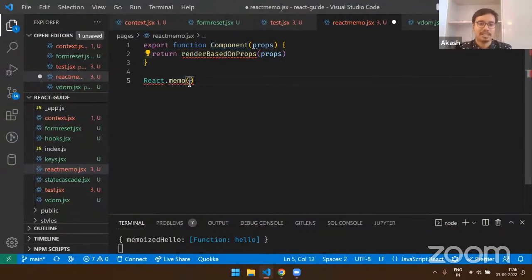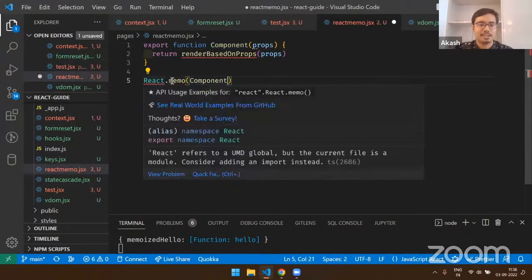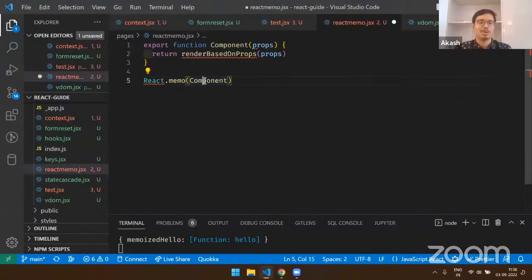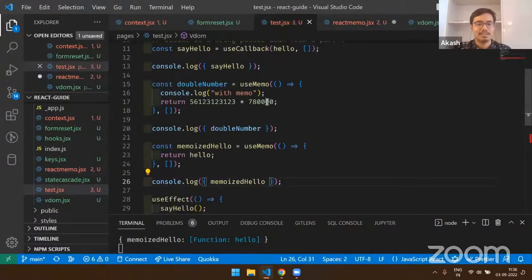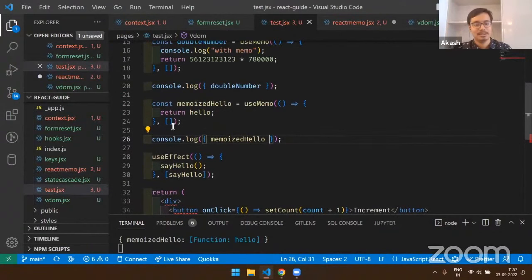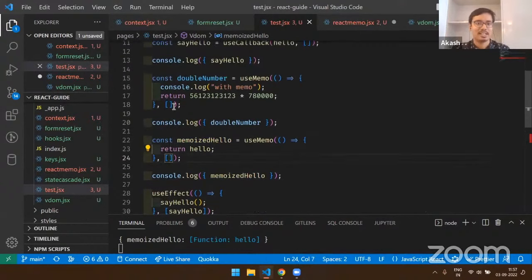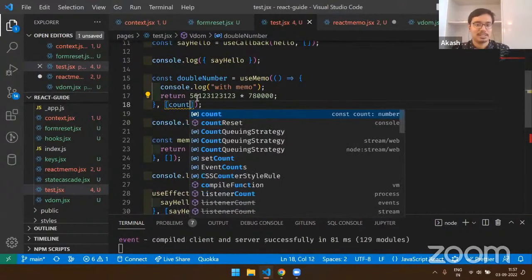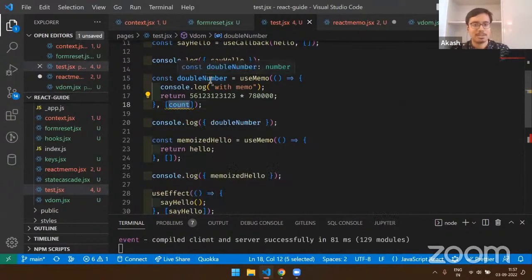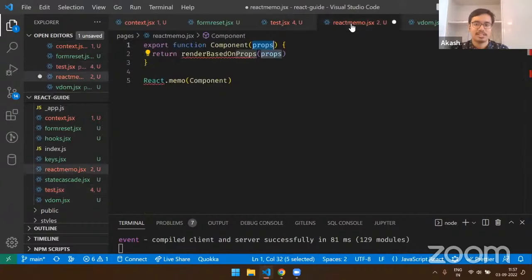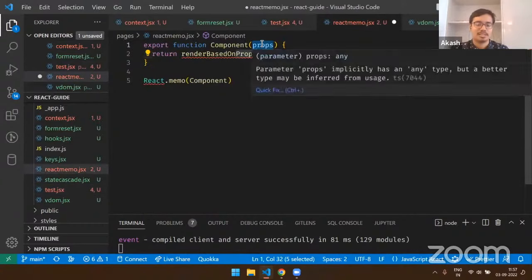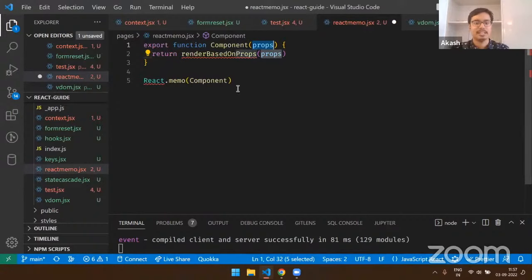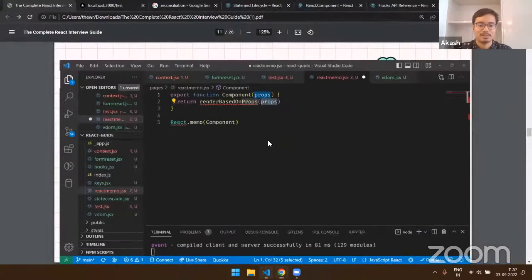Then if I wrap the component in react.memo, what it will do is automatically memoize this component based on the props that it's getting. So the inputs in the previous functions, like memoized hello, the input for this memoization will be what we are passing in here. For this, if it is count, then count becomes the key for the memoization, and the value becomes whatever the useMemo function returns. In the case of React Memo, the props are the actual key based on which the memoization is performed.